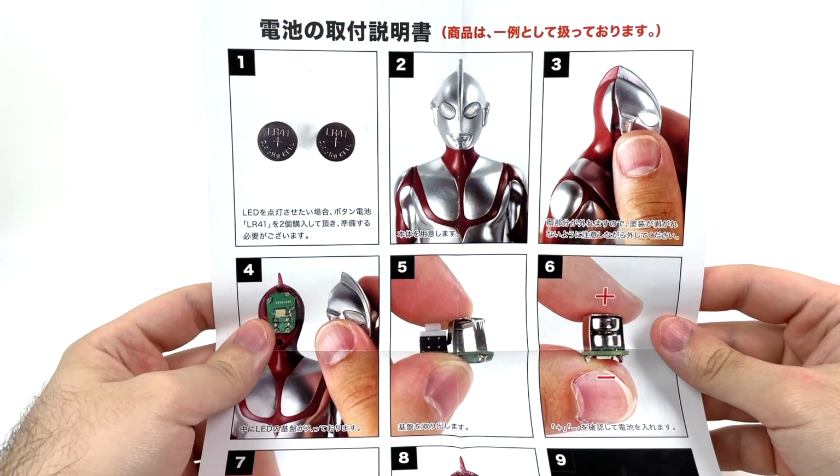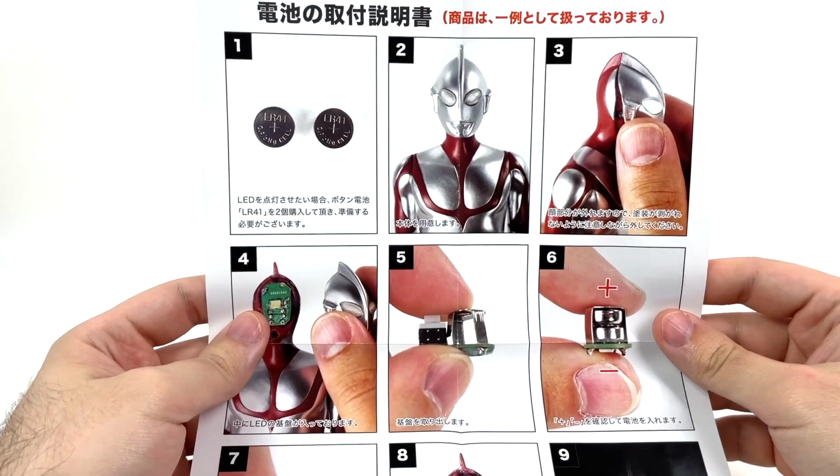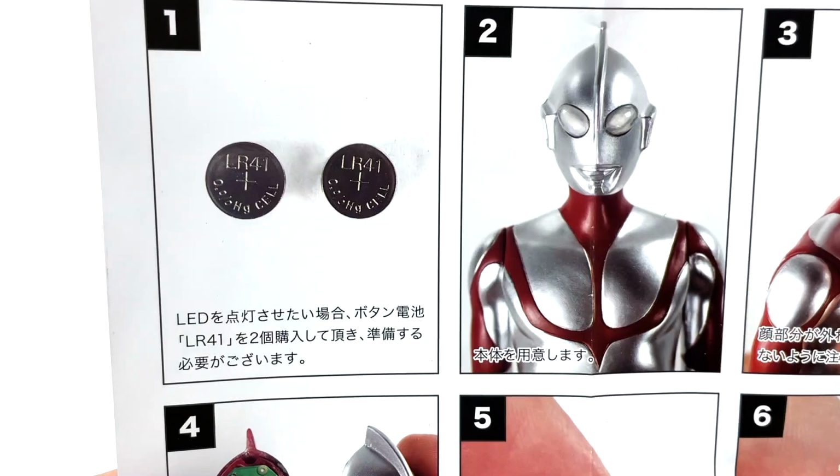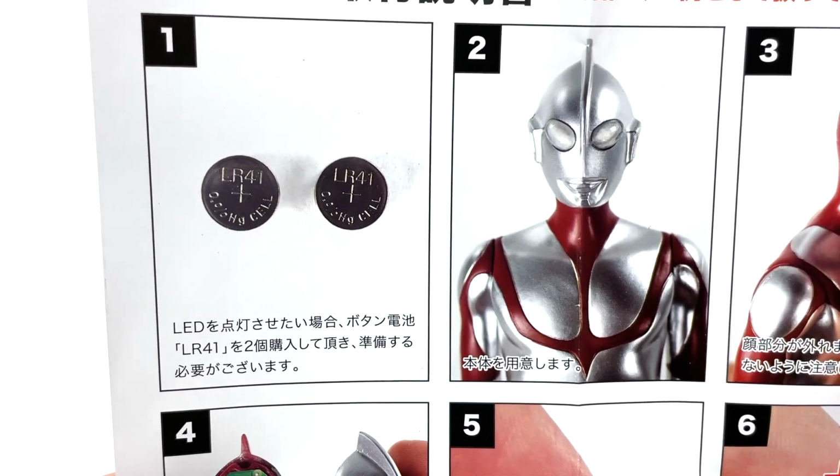And now we're going to take a look at the instructions, which are basically going to tell you how to activate the gimmick. Now, I just want to let y'all know, as pictured here, you are going to need two LR41 batteries. I'm making a big deal out of this because HLJ actually listed that you would only need one, but you will need two, as you saw, and they're actually really friggin' cheap. I got a pack of however many are here for like $5 on Amazon and got it the very next day, just in time for this review.